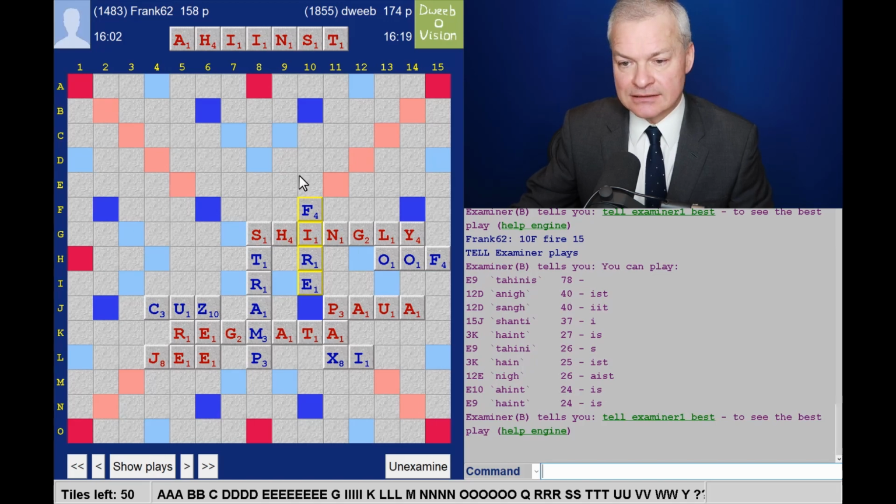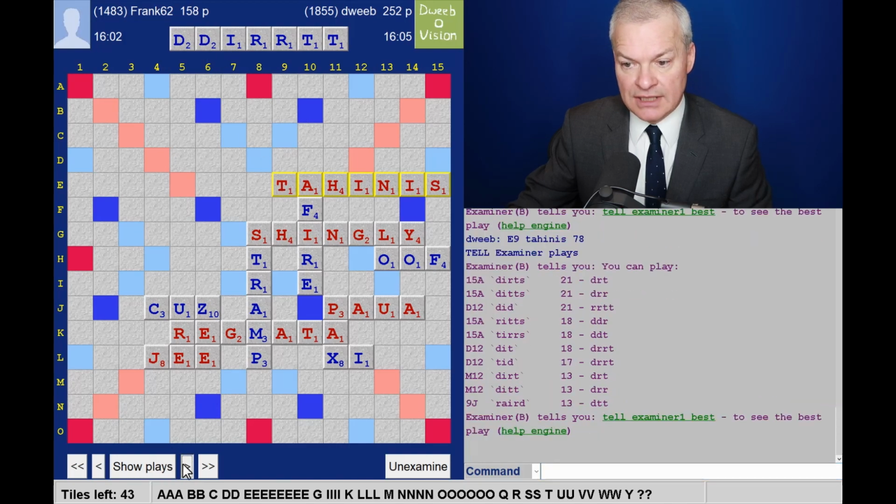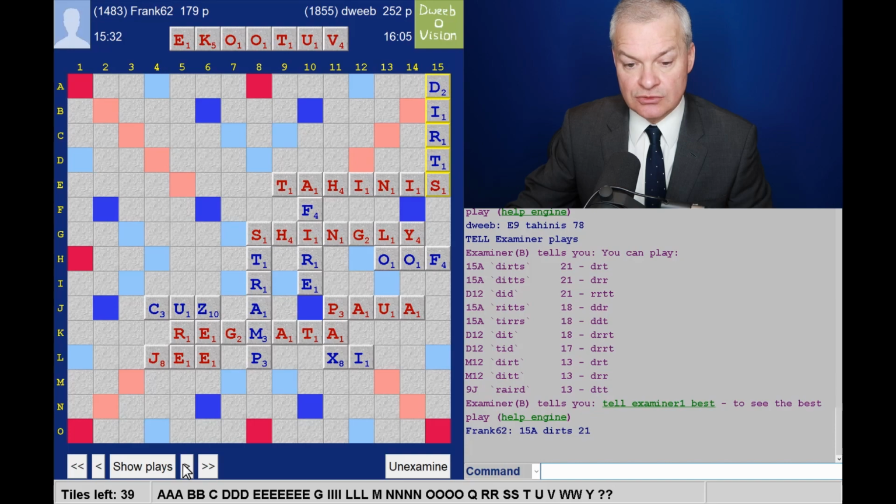And Tahini's is the bingo I play, but there are no alternatives, which suggests to me that maybe Tahini's doesn't have an anagram. Because I think if it did, it would play in row E. Now, opponent paying the price for his missed bingo. Not only do I get my bingo down, but he has a poor rack. Plays dirts, which sorts it out.